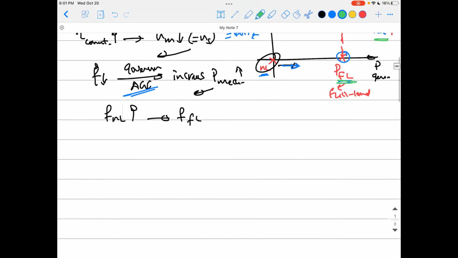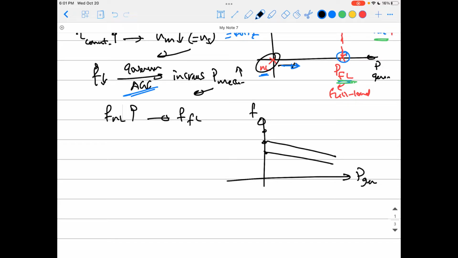Okay, guys? So what the governor is doing is, you have an F here, and that is P generation. So you will have different FP relationships depending on your governor action. With the increase of the mechanical power input by the governor action, you will be working at any of those. So from FP relationship 1 to 2 to 3, they are all curves. By changing this value, this is F no load 1, this is F no load 2, this is F no load 3. So the governor action is increasing or decreasing the no load frequency, and by doing this, it is changing the FP curve you're working at.